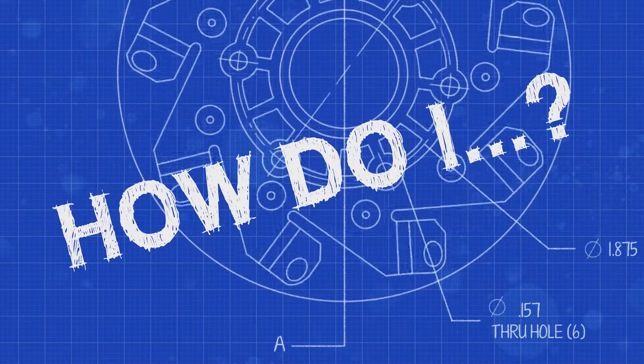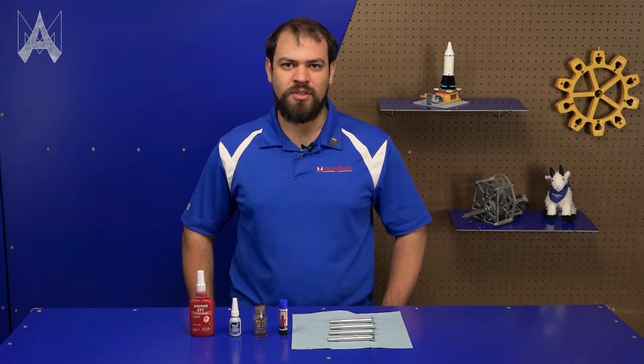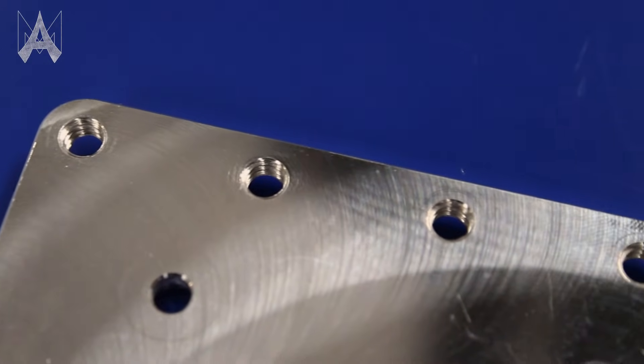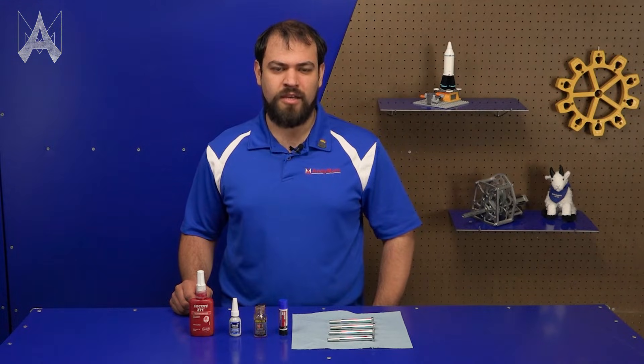In competition robotics, you'll often find that screws will loosen themselves due to general gameplay, impacts, or vibrations. This can usually be solved by using a nylock nut as the female threaded portion of your connection. That isn't always possible though — sometimes you have a tapped plate where the threads are already in the part and you can't use a nylock nut. In that case, we recommend using a form of ThreadLocker to keep the fasteners in.